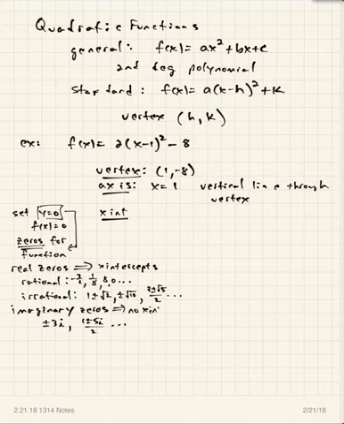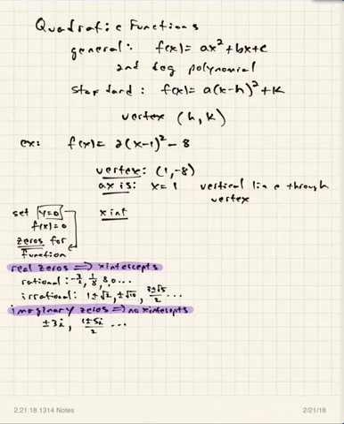By the way, this is important for the rest of the chapter. As we talk about polynomial functions, we're going to categorize zeros. That's going to be important to us, actually. And so this is going to come back to haunt you again as we go through the rest of the chapter. Right? So real zeros give you x-intercepts. Imaginary zeros, no x-intercepts. And then real zeros, we subdivide into rational and irrational zeros. Rational ones are the numbers that are fractions, and irrational ones are the numbers with the radicals in them, square roots, typically.